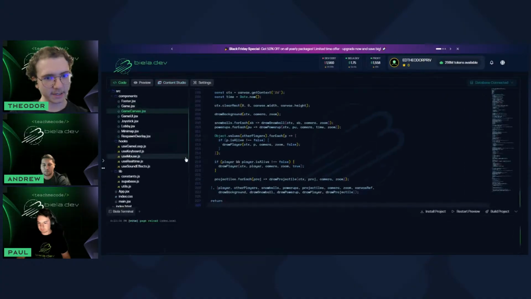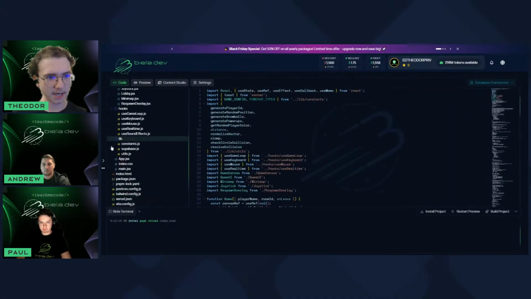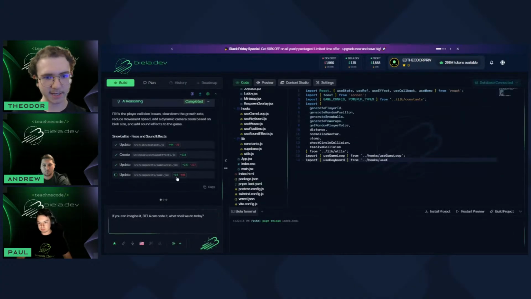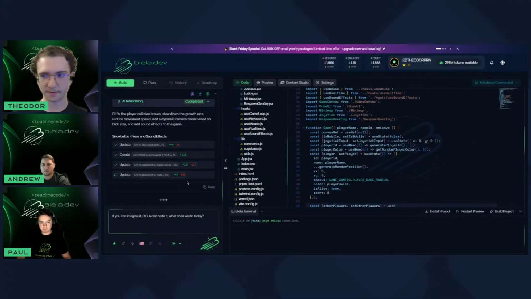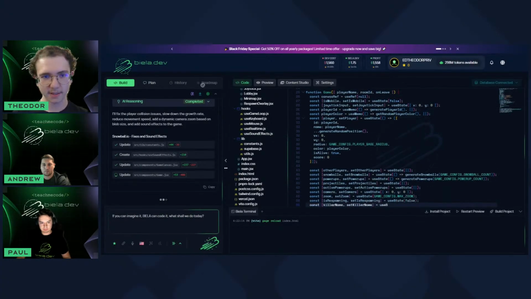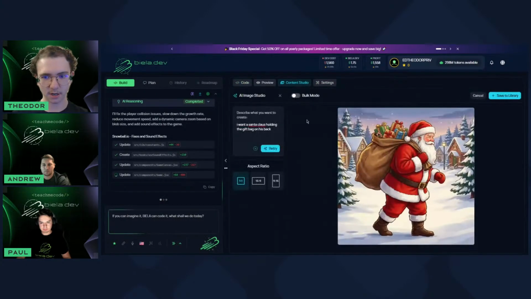Okay, and in the meantime, let's see what our guy is doing right here. Our Biela. It seems like it's adjusting a lot of things, but that's good. Hopefully it does a good job. Oh my god. This actually looks pretty good for a texture pack. I really like this.